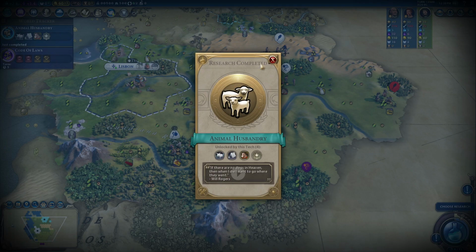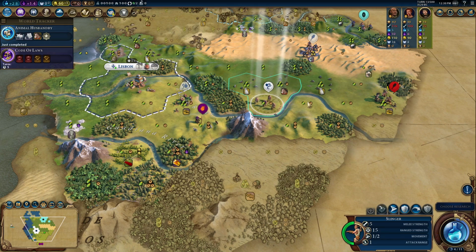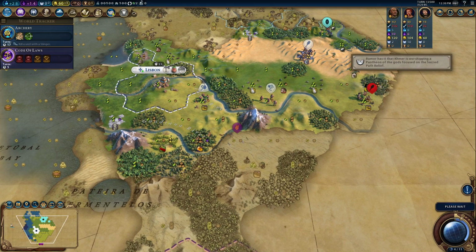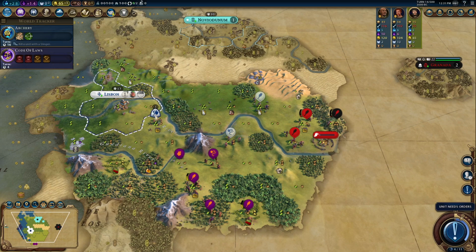Oh, you're already coming towards me? Is it really that little time? I don't feel like you have to attack me immediately, AI. You know, there are other things you can do. There's like explore, maybe even settle a city, build districts. You know, don't just jump in because you feel you have to jump in. Oh, they're coming straight for me.